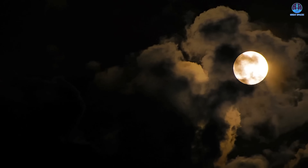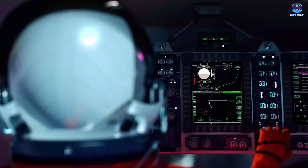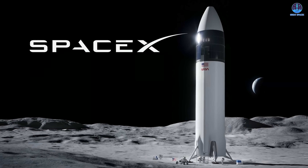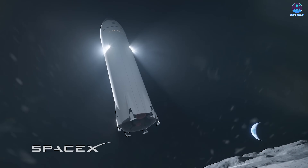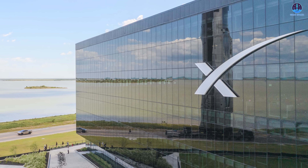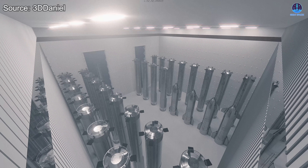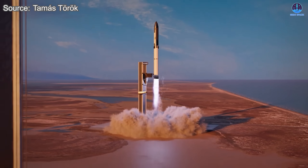Victory in the upcoming race to the moon is the ultimate goal that every organization hopes to achieve. However, this competition has become more intense than ever, with several strong players entering the field. In theory, SpaceX is currently leading the race in terms of schedule, yet many still question whether they can truly meet their ambitious goals. SpaceX has always taken bold and unconventional steps, upgrading and expanding their production system to secure not only their own success, but also a decisive victory for the United States on the lunar frontier. So how exactly is SpaceX preparing for its moon program, and how are these upgrades giving them a major advantage over their competitors?